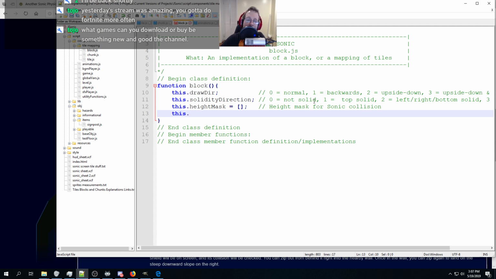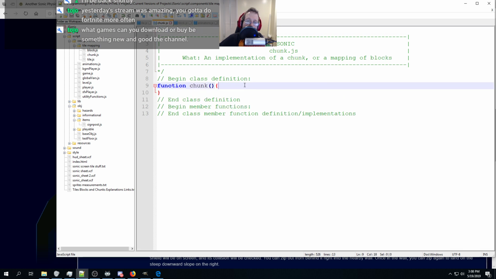Oh, alright, that tiles. There we go. 4 tiles in a 16 by 16 block.